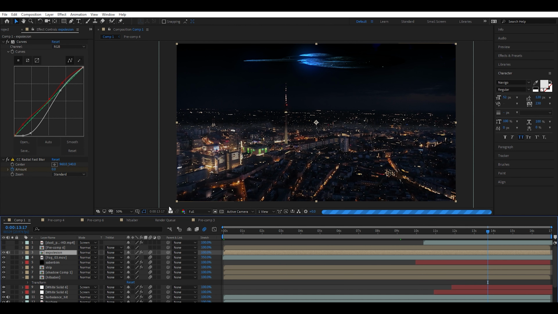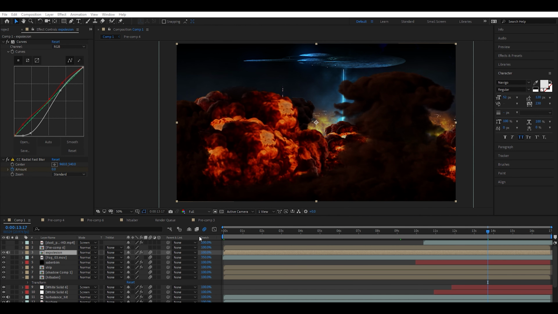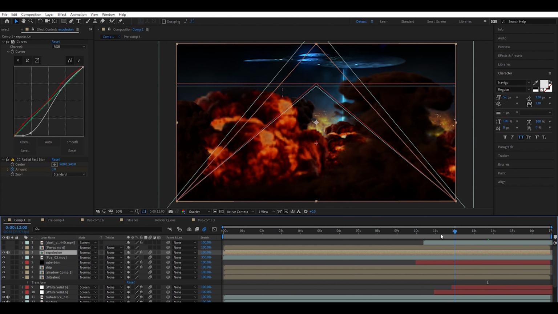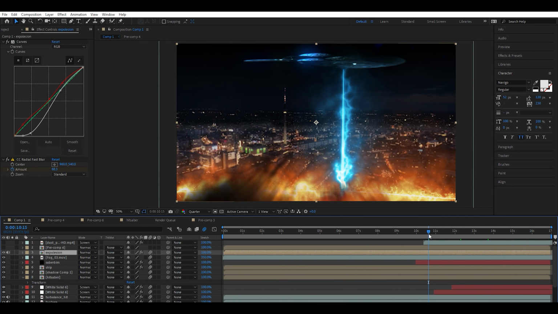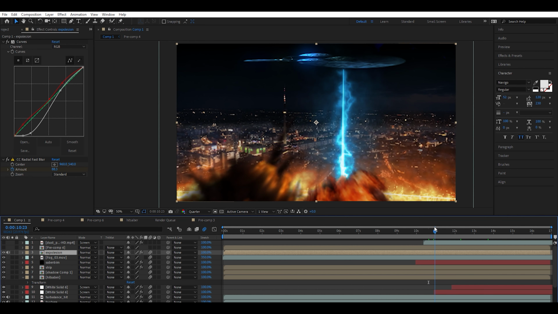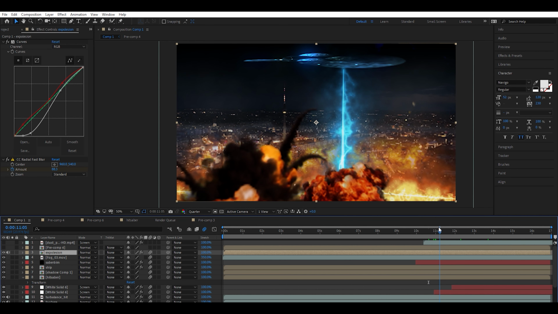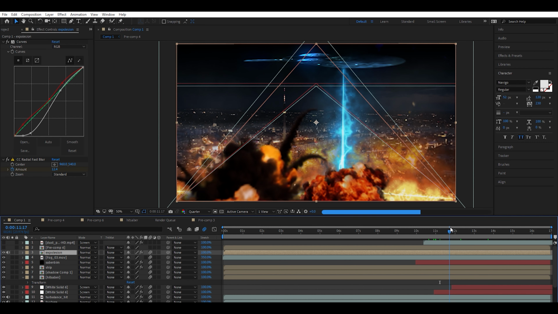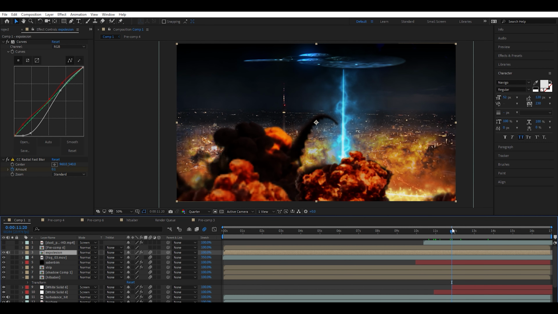And yeah, at the moment of the hit, let me take the resolution down here to quarter. At the moment of the hit, as you can see, I use some turbulence from After Effects, and this is not a paid plugin or something, and fractal noise. That's about it to create the illusion that something is going on in the back, a big explosion in the back, and that's it.